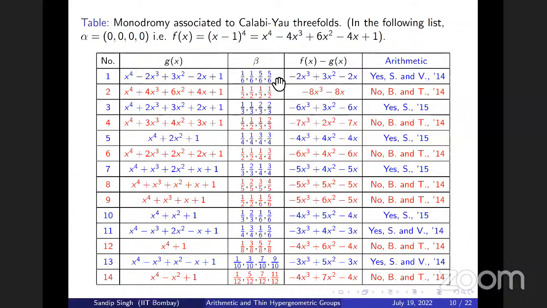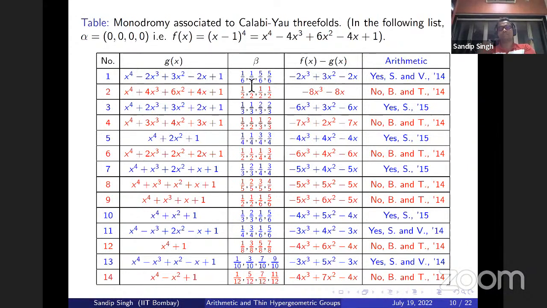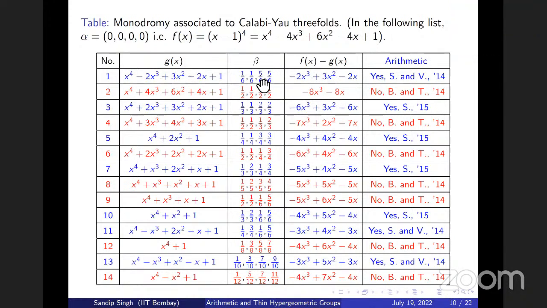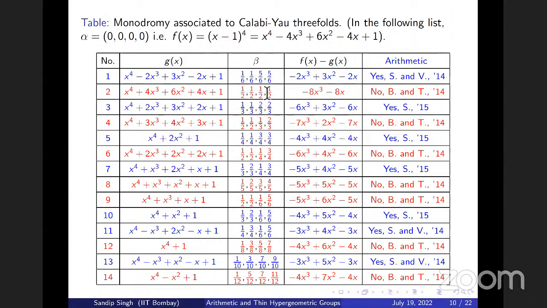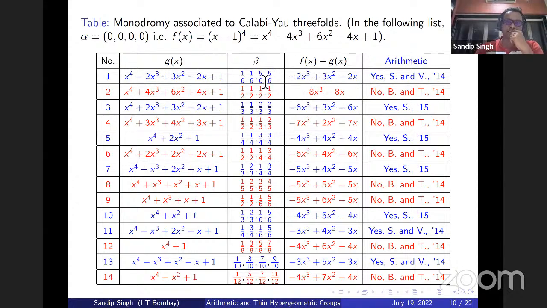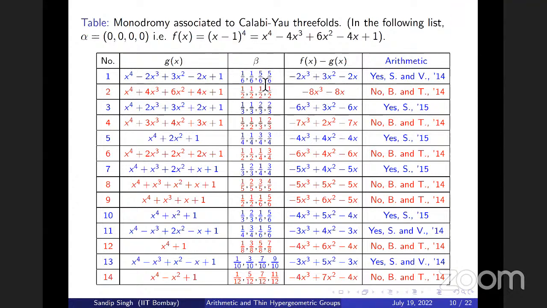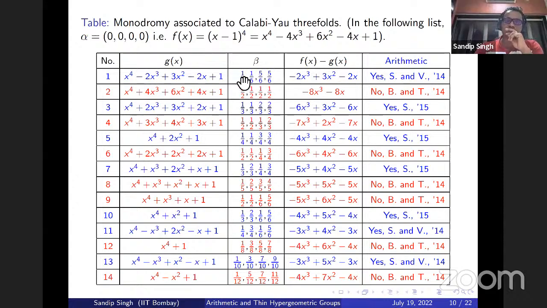So just by looking at it, if you know the cyclotomic polynomial, then you know the roots. It tells us that e to the power 2 pi i by 6 is a root of g. Right? And similarly, e to the power 10 pi i by 6 is also a root. Correct. Yeah, correct. So basically, the polynomial has roots corresponding to these primitive roots.